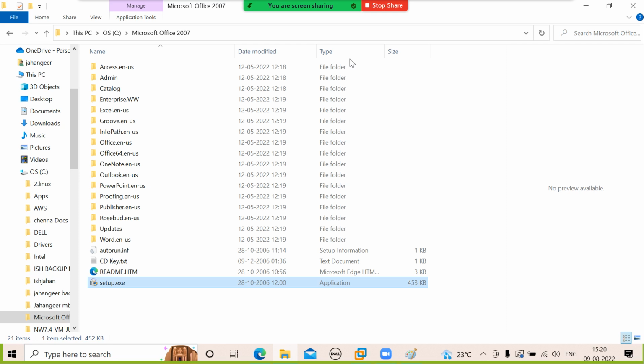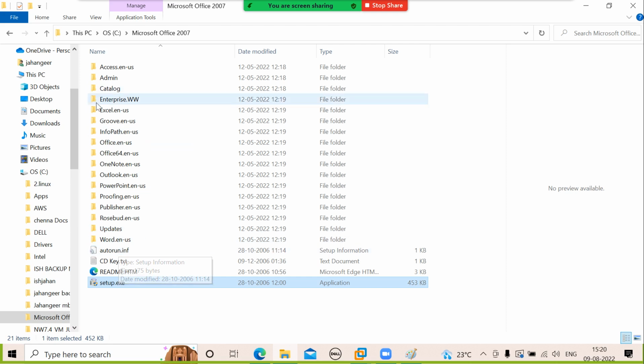Entire folder. If I copy only setup.exe, will the software work? No. When I hit this setup.exe, it will read all these files.